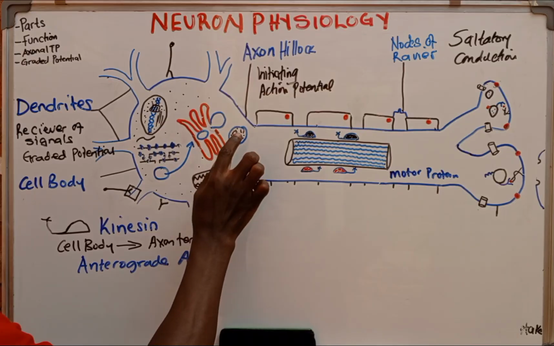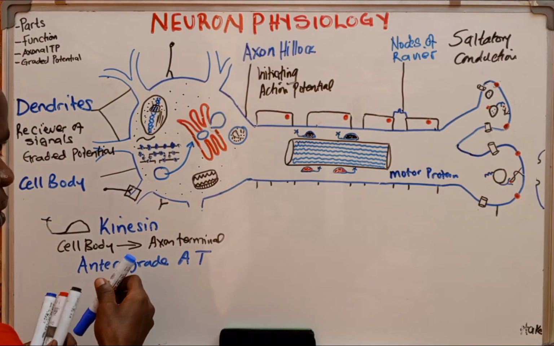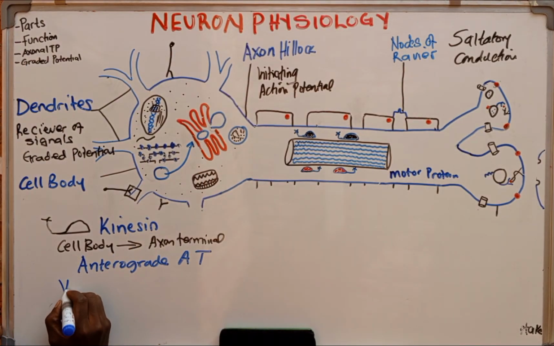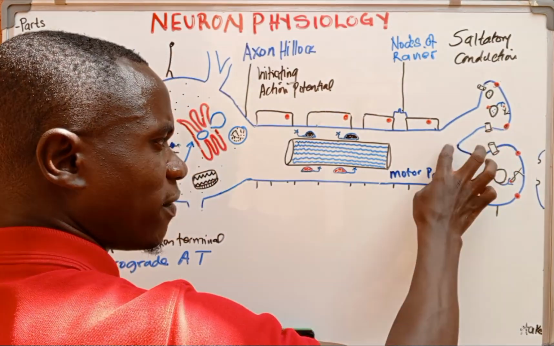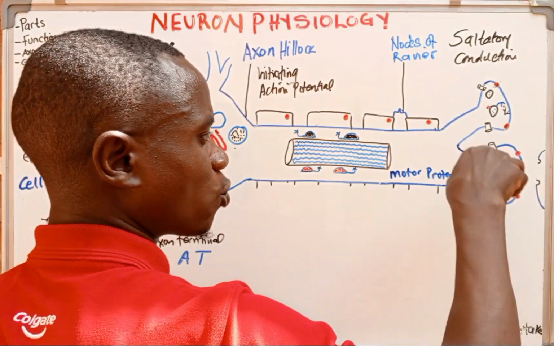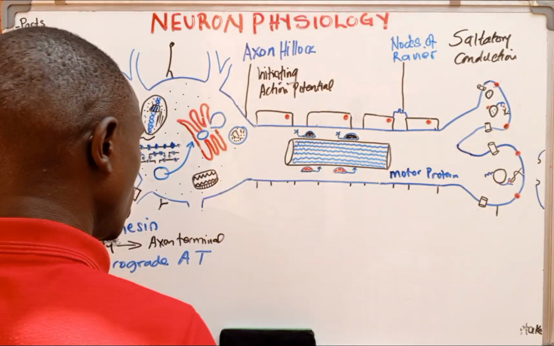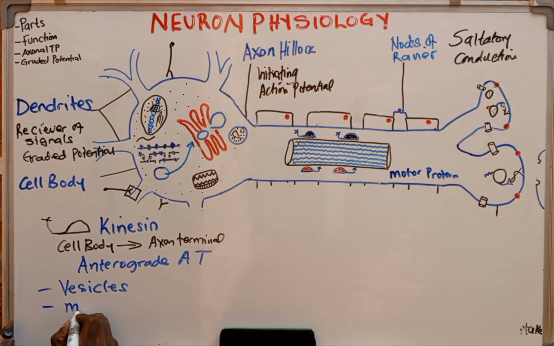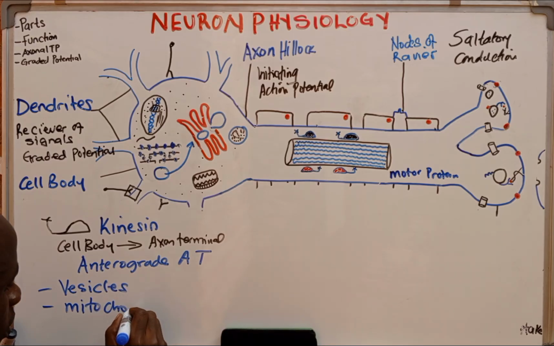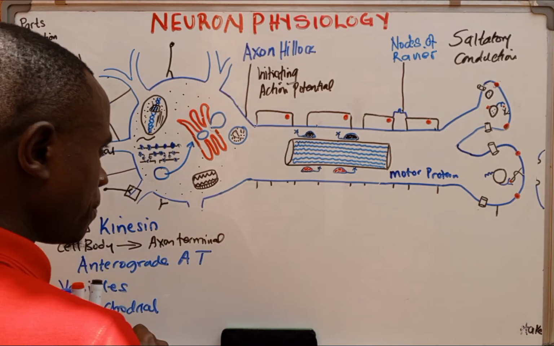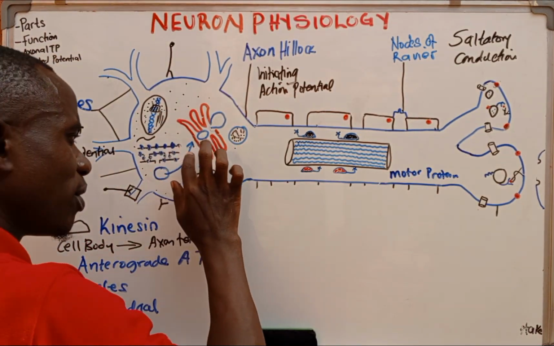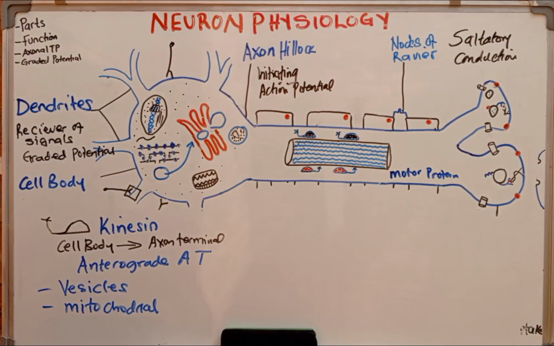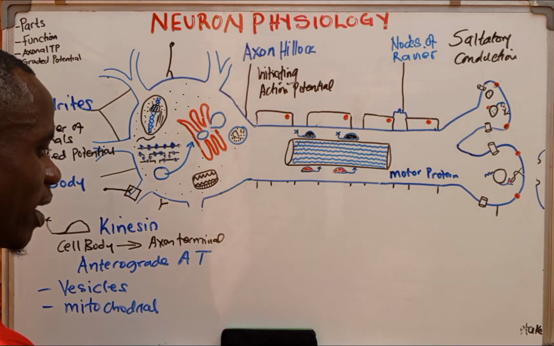So what are some of these substances that need to move from the cell body to the axon terminal? The first one is the vesicles, different vesicles containing different kinds of proteins. We may also need some energetic materials that are going to provide the energy in this process of transmission. So we may also need the powerhouse, the mitochondria. We may even need some other structures moving from the cell body down to the axon terminal. But we have said that this kind of transport is anterograde transport.